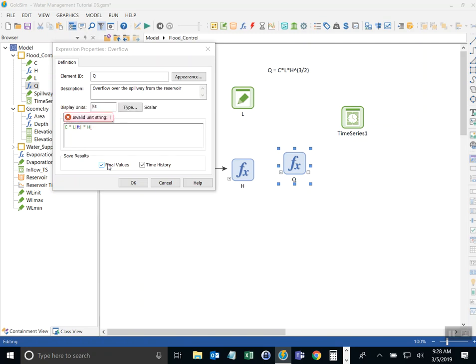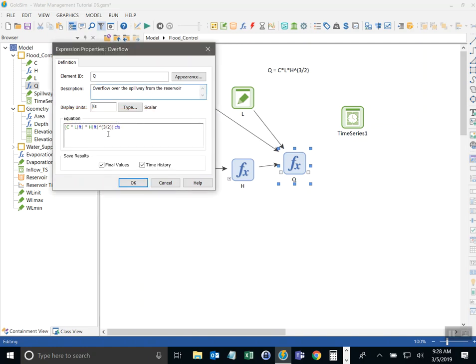And those are also units. We're casting them off as units of feet, and then we take that up to the power of 3/2. Now the entire equation should result in CFS. So now I need to apply CFS units to this entire equation. So I'm putting it in brackets and saying CFS. Now what it does is it takes everything in there which is unitless and applies units of CFS to that.